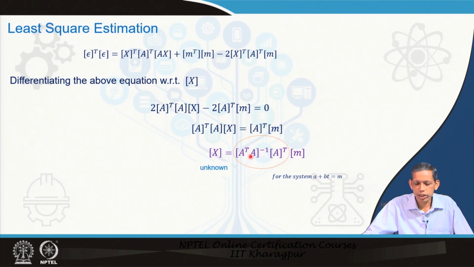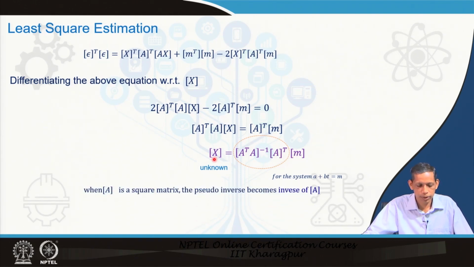This A transpose A inverse into A transpose is called the pseudo inverse, or left pseudo inverse, in the literature. Once we have this inverse part and multiply by the measurement set, we can find the corresponding x. Now, see here that if matrix A becomes a square matrix, then the whole term becomes a simple A inverse. Agree? That is the simplicity, but we will see that the number of measurements is within our control, so we can have n sufficient measurements to find the correct value of x.